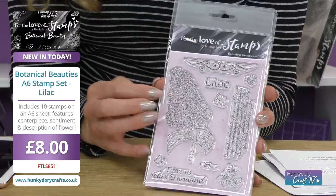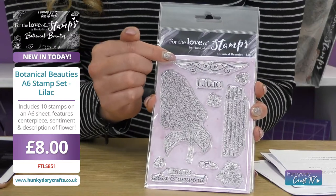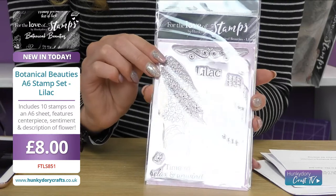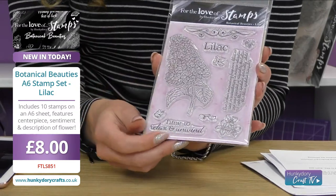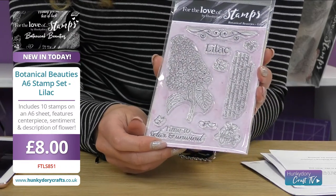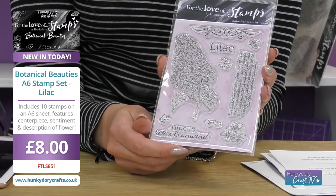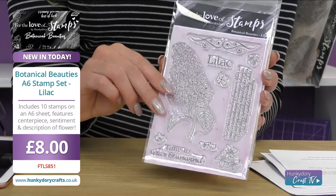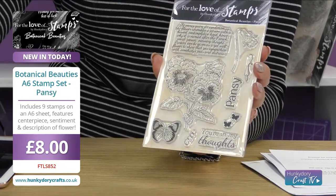So again, you have your lilac here, absolutely in full bloom. This one's really pretty because you've got this swirl detail which would look perfect at the top of your tags, anything like that. Again, a really nice universal sentiment on this one, time to relax and unwind. So that would be perfect to send to a friend or just anyone that needs just a little bit of a pick-me-up. Yeah, a little boost. And I think with lilac, it's those nice, soft, calming colours that we always think of as well, isn't it?